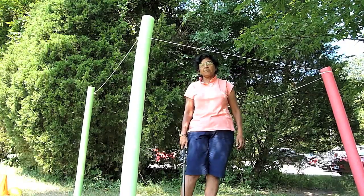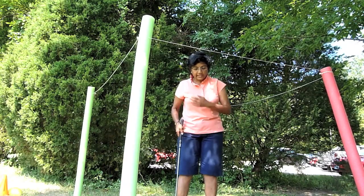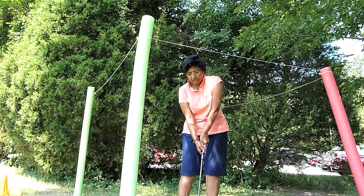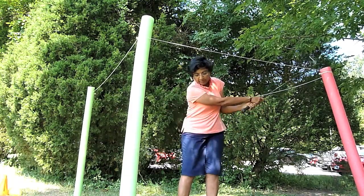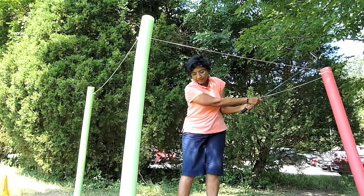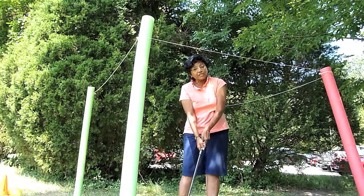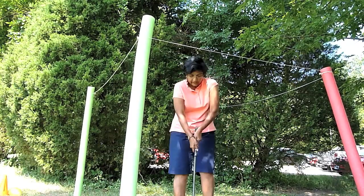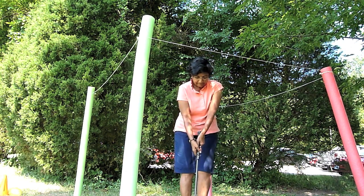And now for the setup. Stand taller than you normally do with a narrow square stance and your right shoulder slightly behind the left. Then extend your left arm and club shaft till they touch the rope behind you, and then your right arm and club shaft till they touch the rope in front of you, never turning your head. And remember the magic formula for this shot: no wrist, no twist. By the way, the purpose of the ropes is to make sure you don't quit on your follow through.